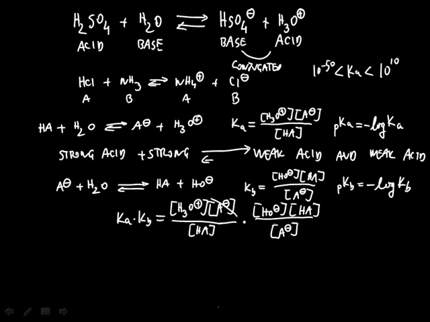A minus and A minus cancel out, and so do HA and HA, and what we're left with is H3O plus times HO minus, and this is nothing else but the ionic product of water, 10 to the minus 14th, which basically means that Ka equals 10 to the minus 14th over Kb. So it's inversely proportional to each other. Now, since we're here already, we might look at some characteristic numbers, see what's a strong acid, what's a weak acid.